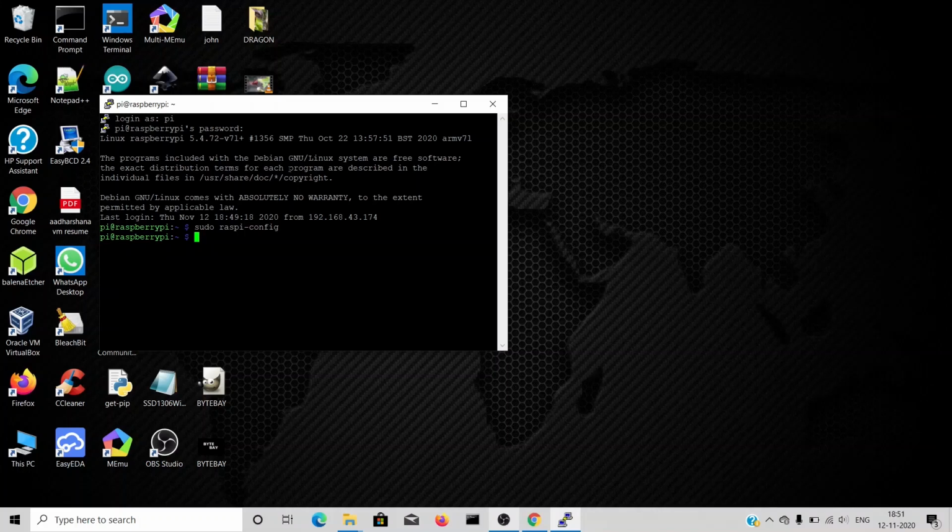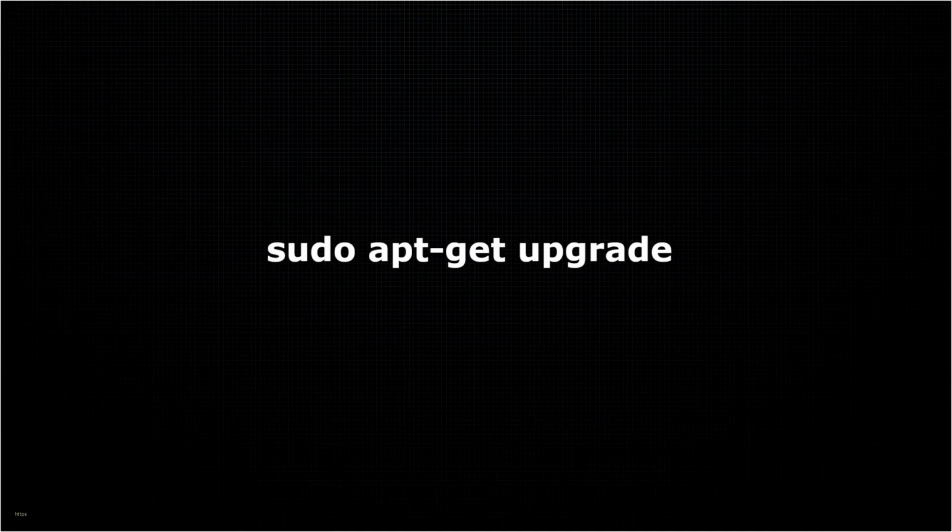Update the Raspberry Pi with the sudo apt-get update command, and upgrade it with the sudo apt-get upgrade command.